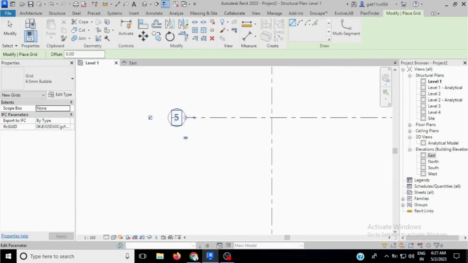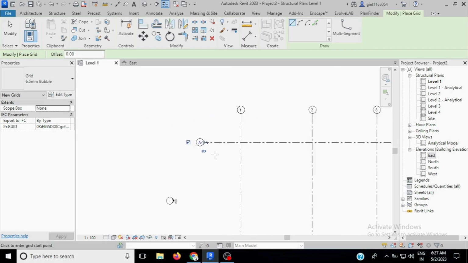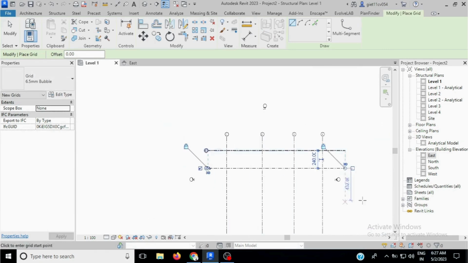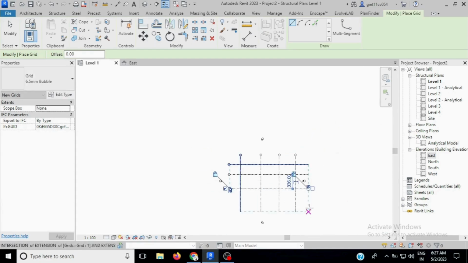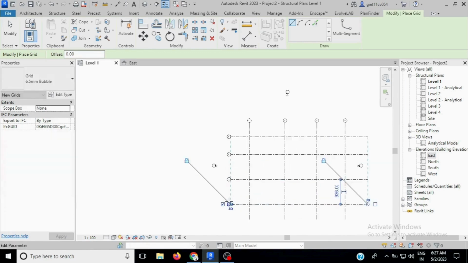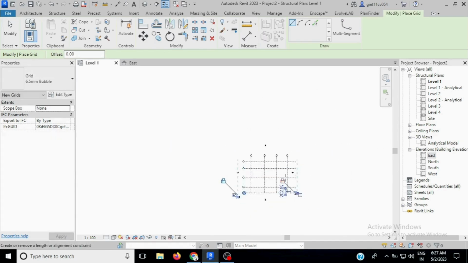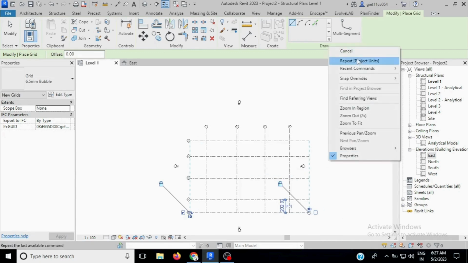We can name it as A, and next it will automatically take B. You can see. Okay.